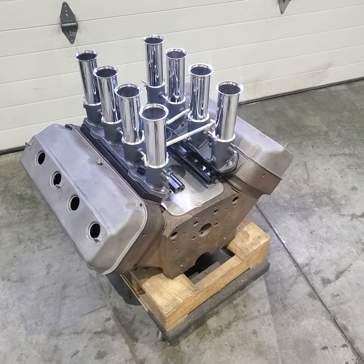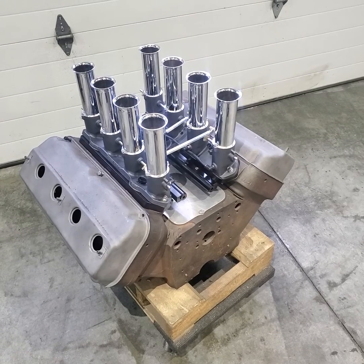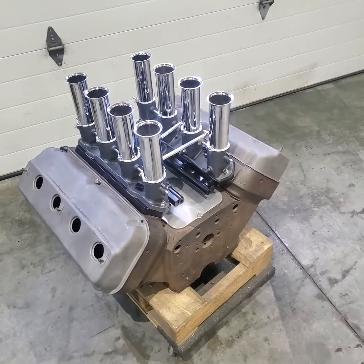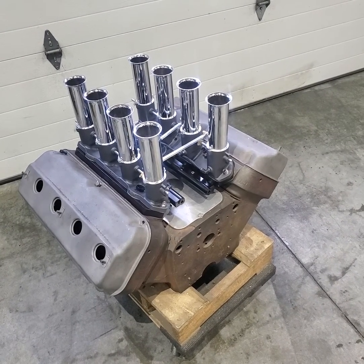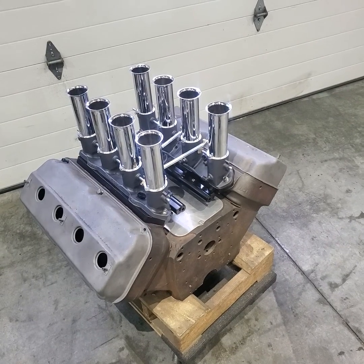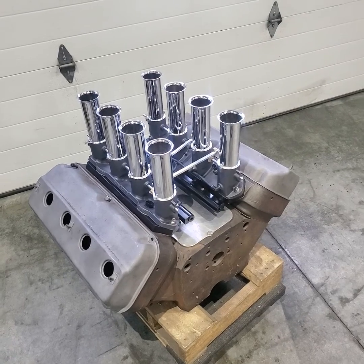Got another one buttoned up in my shop. This is an EFI conversion on a Hilborn injector. All these early Hemi castings are very expensive, so I do as much as I can not to modify the castings for EFI conversions. A lot of times you weld in bungs and all that stuff.